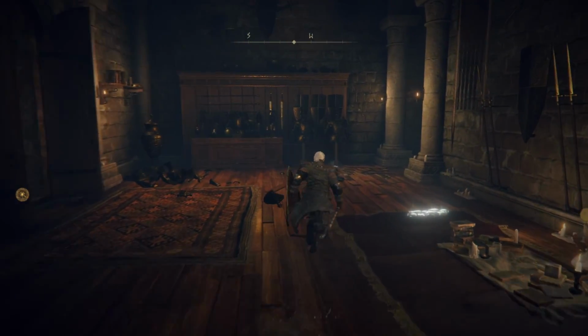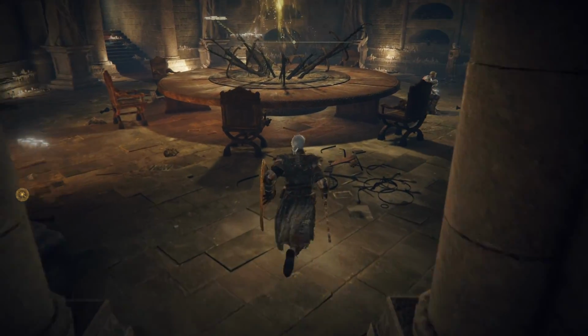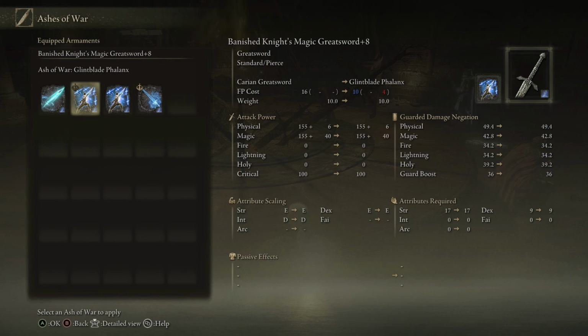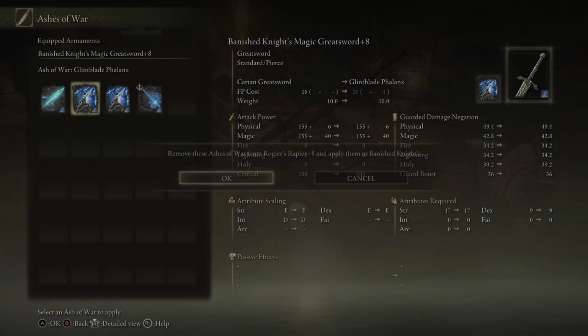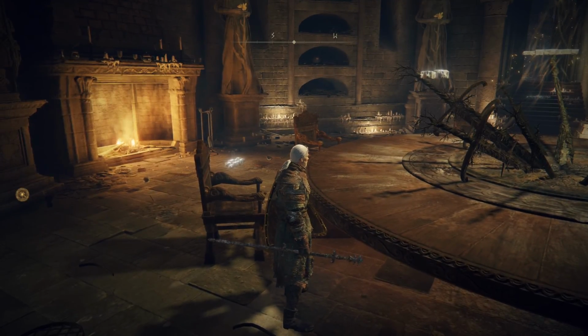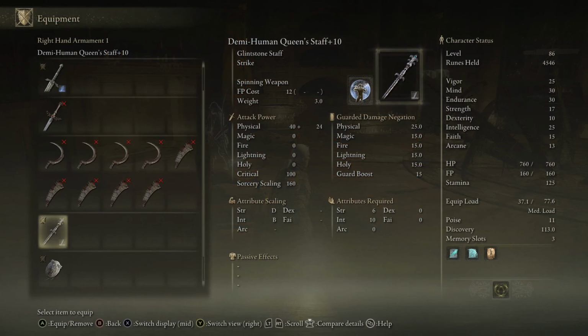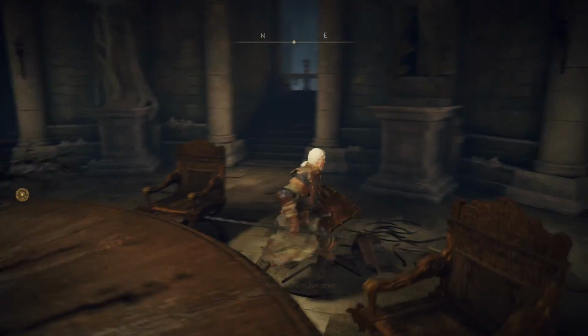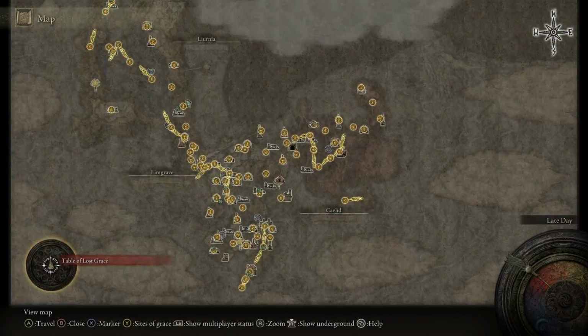Actually, I think I have to do that at the table. Okay, so on this blade, let's... Oh, we didn't have to duplicate it. We could have just taken it straight off of that one. And we definitely want to do magic. Oh, that's a B. Wait, D intelligence. It doesn't matter. If it gives me that Ash of War, I might use that instead of Glintstone Pebble, or use it with Glintstone Pebble.